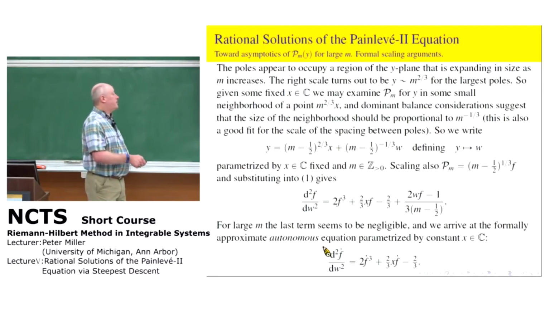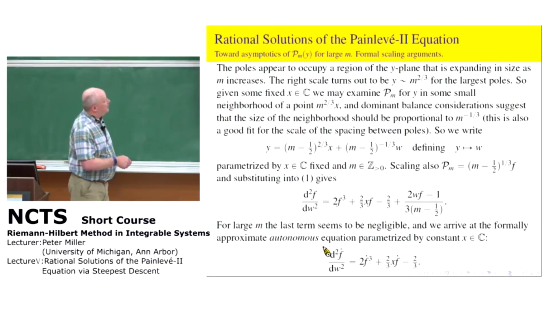This is the differential equation for f as a function of w. So you see that there's the second derivative term, a cubic term. x is a constant here, so this is a linear term with constant coefficient. There's a constant term. And then there's this thing, which is sort of the complicated bit because it's got w there, which is the independent variable. So this is a non-autonomous term in the differential equation. But the whole thing is divided by basically m. And m is large, right?